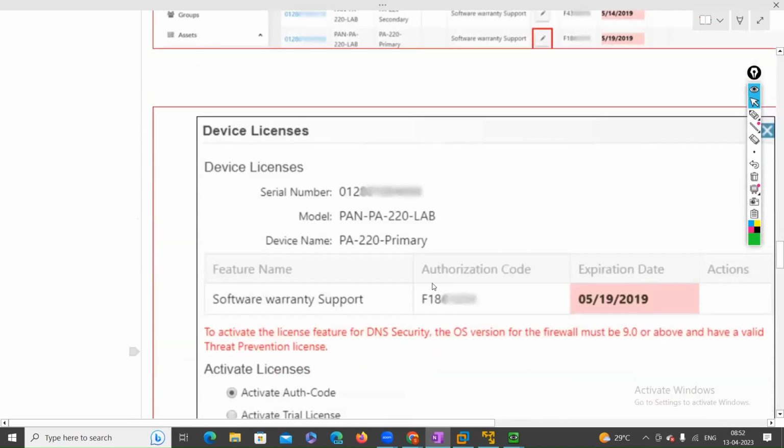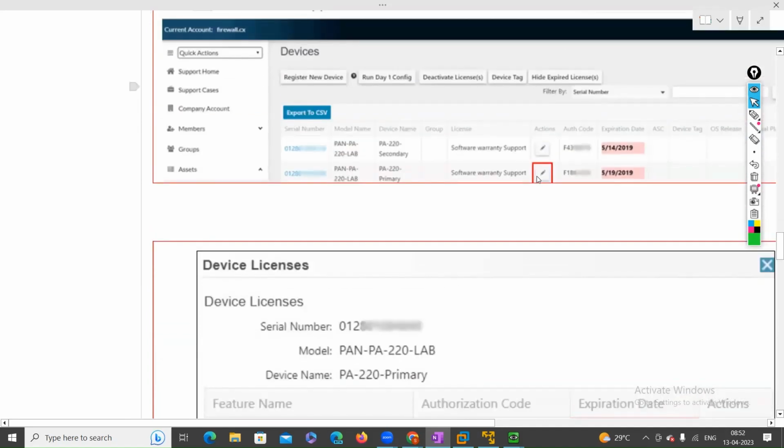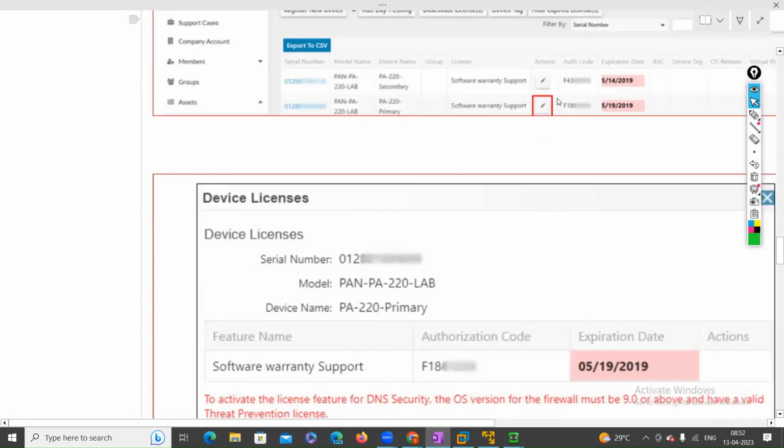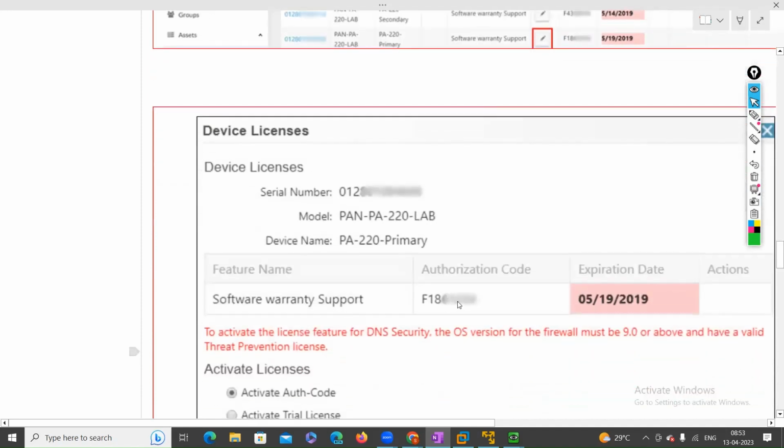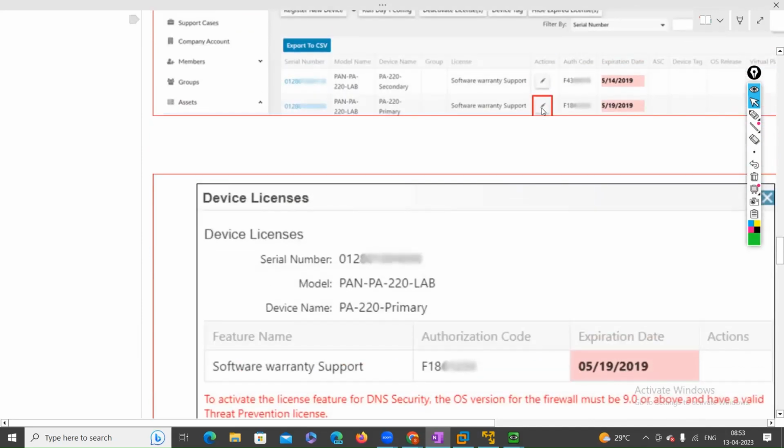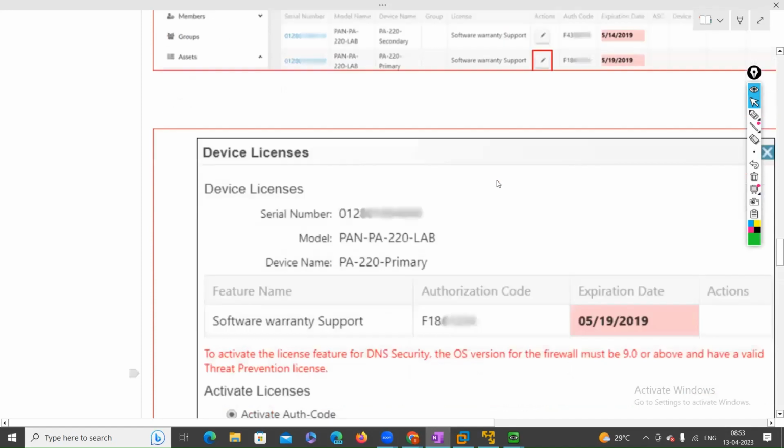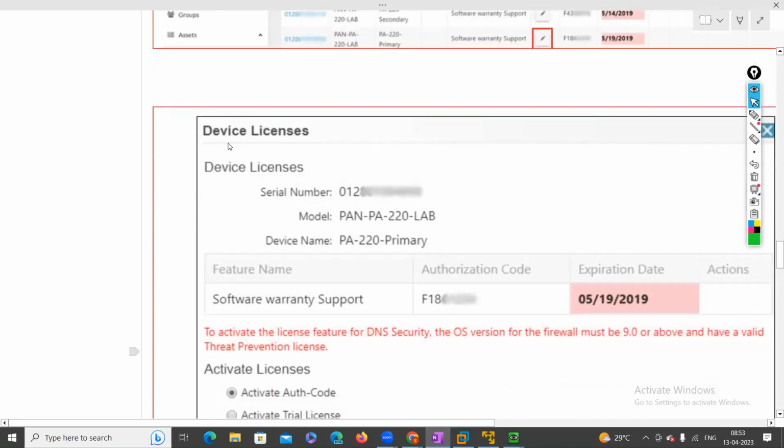Okay, and when you want to go to the license, go to the particular actions, select actions, and activate your license. Only if you go to the actions will it go with a particular device and license information. If you want to activate, right, under the actions you can see the edit option like a pen. You have to click on the device you want to cross-check to see whether any license is properly updated or not, or whether you want to update the license. Just select that action for the particular device you want to check, and then if you click that action, your device information will be listed here.